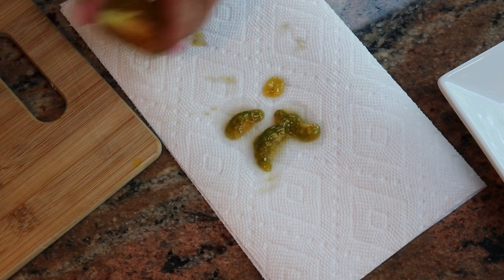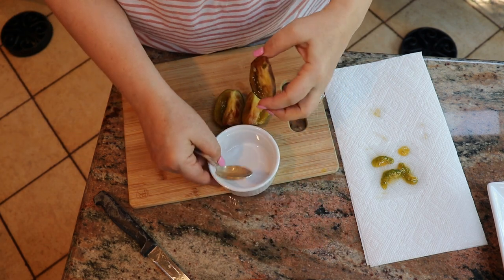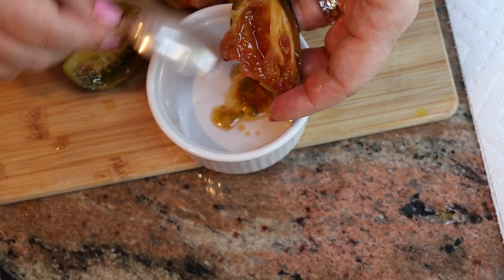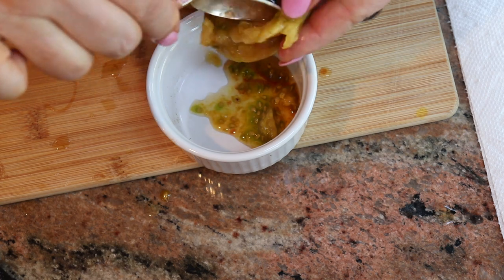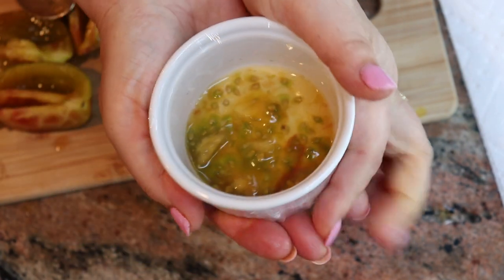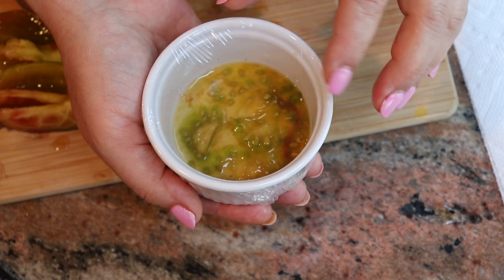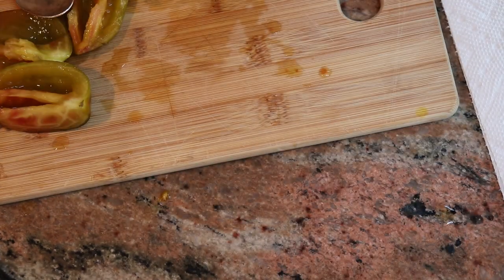The other method is the fermentation method. The fermentation method is the old old-fashioned way of doing this and some people still swear by it. Basically what you do is gather your seeds in a container or jar, cover the jar, and let it sit for up to one week. This old method allows the pulp around the seeds to ferment, which is supposed to kill all of the bacteria and possible diseases. So this one is going to stay to the side while I show you the paper towel method.